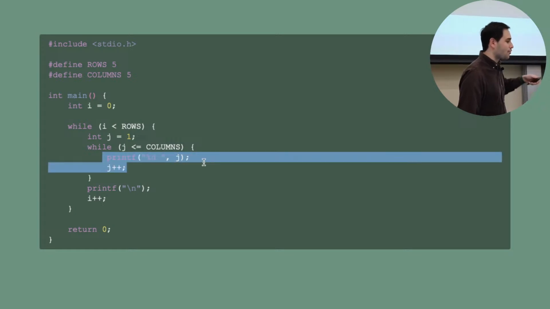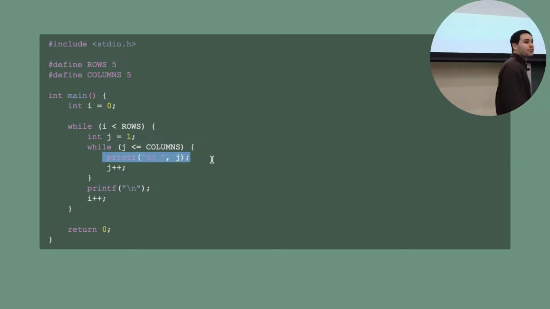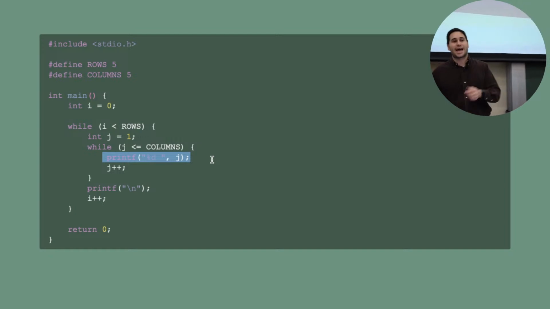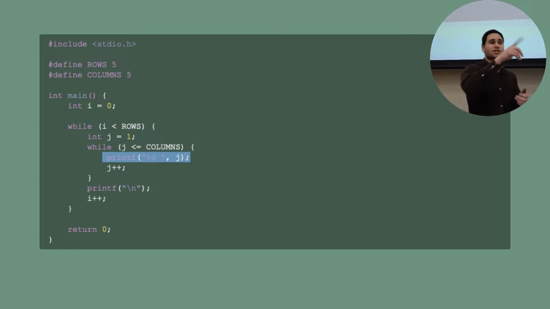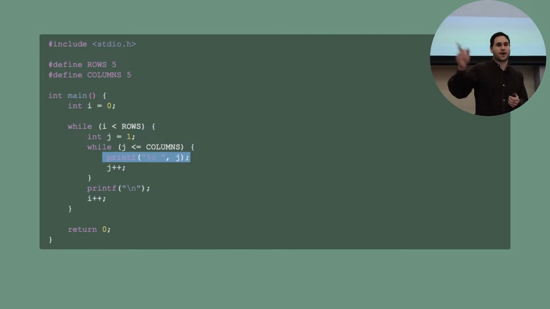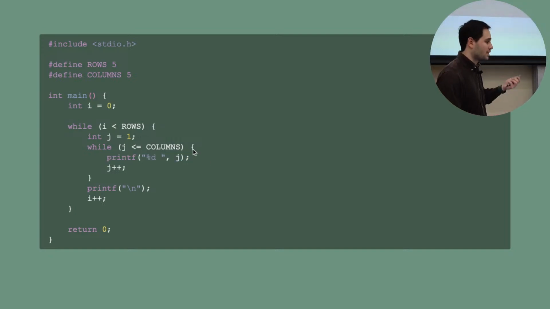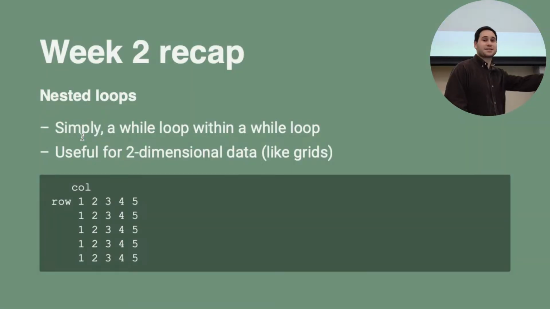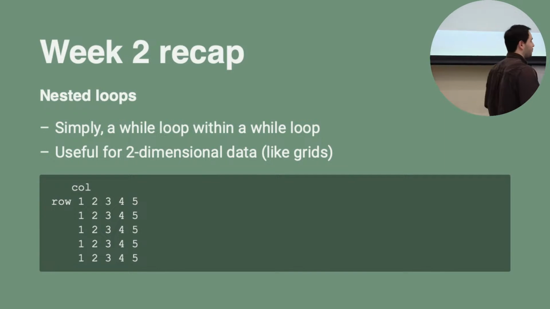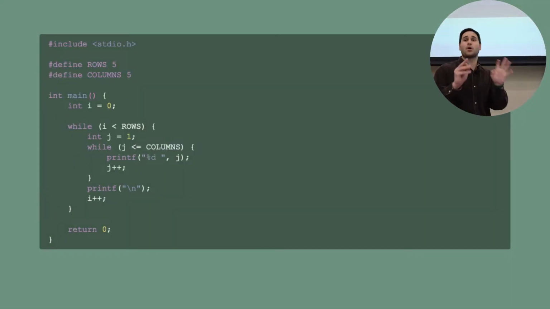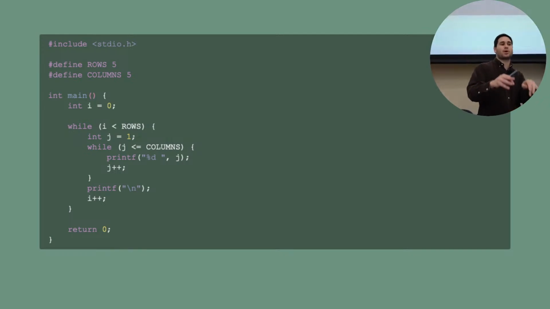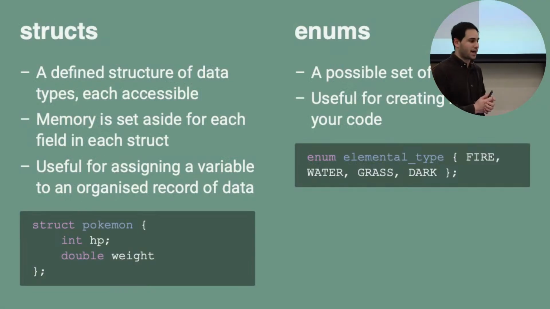And that's it. And then the thing that we do inside the inner loop is print J. And J is the inner loop's counter, which is also just going from 1 to 5. It's going from 1 to 5 because we actually started at 1, because we want to print this grid, so we have to start the inner one at 1. If you want a more detailed breakdown of this program, remember we wrote it and I commented every single line in the previous lecture, so you can go have a look at that.